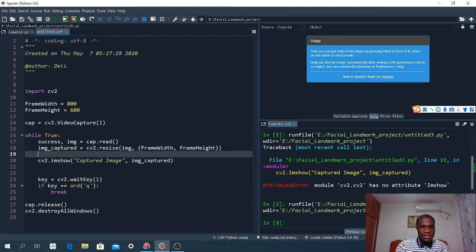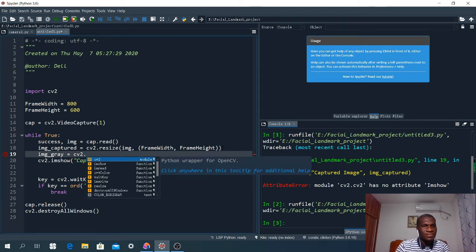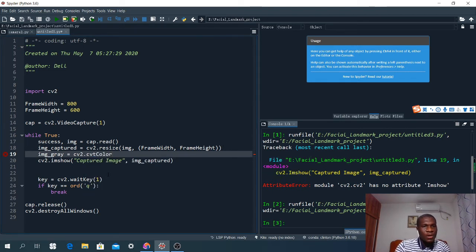I'm going to write img underscore gray is going to be cv2 dot cvtColor.